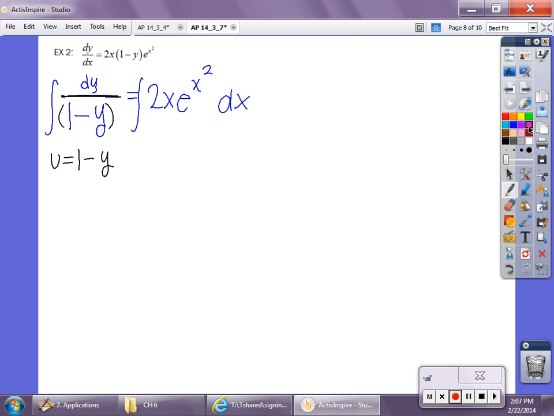So on the left side, let's do that problem first. I'm going to ask you guys to go straight through and do your substitution and come up with the left side's integral. So go ahead and do that. You can look up when you are done. Try not to just sit there and copy the board, please.